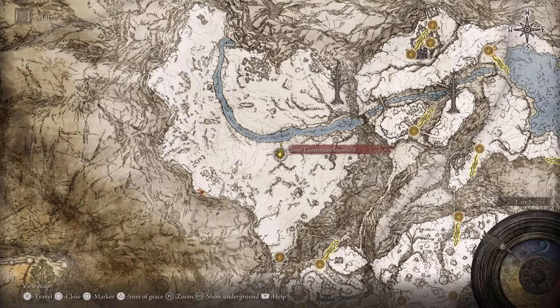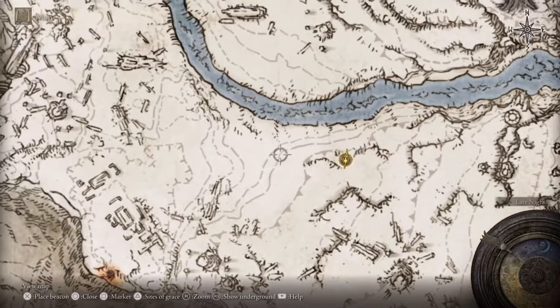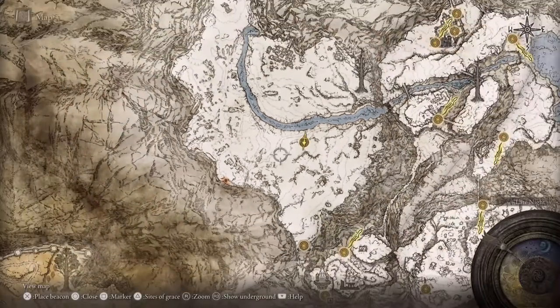Now, moving over to the final location of the Knight's Cavalry is going to be all the way over here in the Consecrated Snowfield, and luckily it's insanely close by to the Inner Consecrated Snowfield Site of Grace. You guys are going to see a caravan walking in this direction over here, and there'll be one on each side of the caravan, so you could fight one, take him down, and then go fight the second one afterwards. Taking down the bosses in this area will get you what is probably the coolest armor set in the game, the Knight's Cavalry set, and you'll get yourself an Ancient Dragon Smithing Stone if you're looking to max a weapon out.